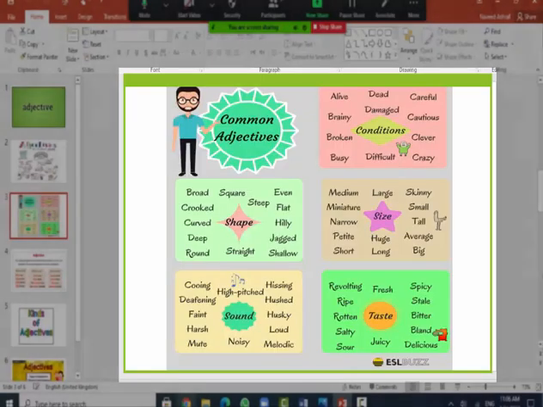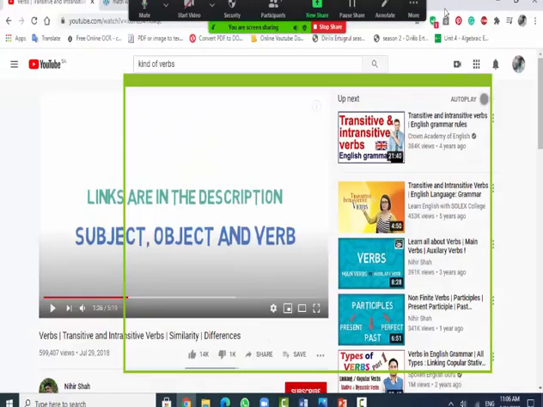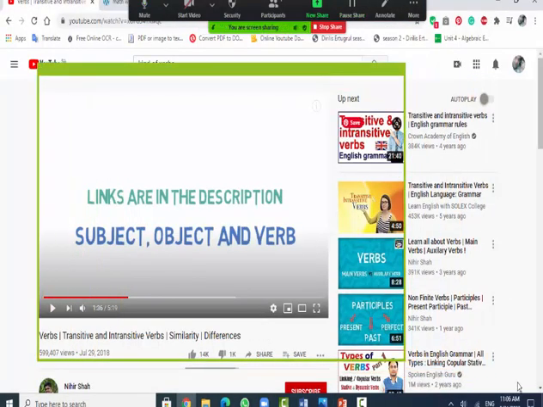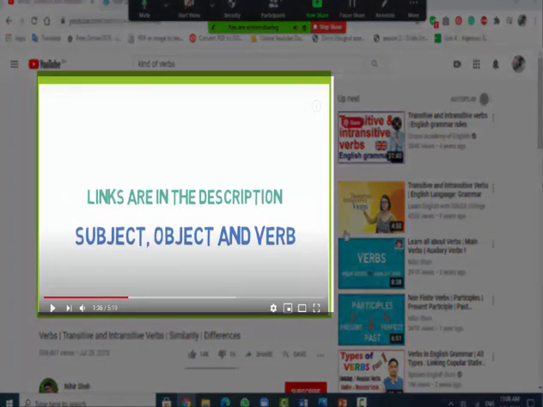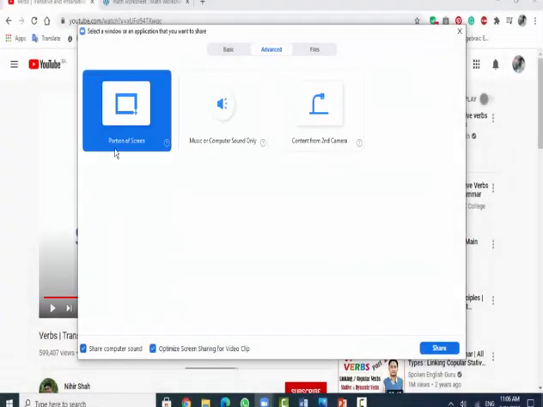The same thing if we are playing some YouTube video, we can use this one to only highlight the part of video, not the whole screen. So in this way, only the students can see the video, not the other part of the screen. So this portion of screen is also very handy and easy to use.